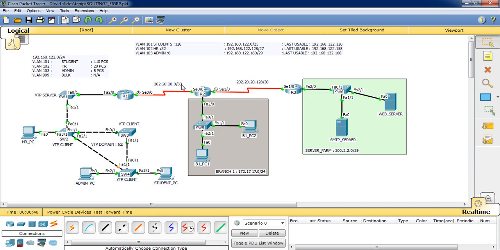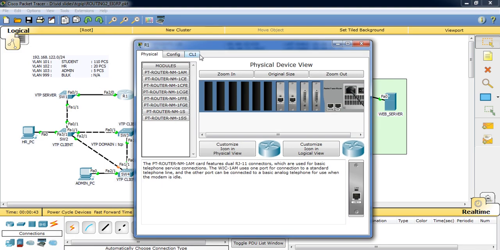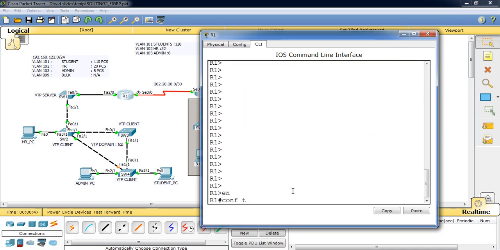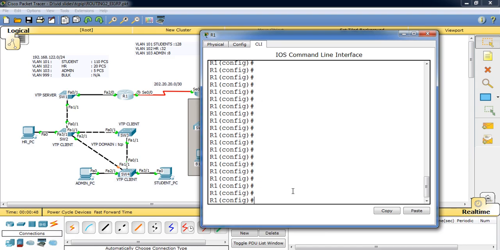Now instead of RIP version 2, I'm going to configure EIGRP. So let's go to R1. Only difference between RIP version 2 and EIGRP is that we are using something called the autonomous number. So the command is, the previous is router RIP, this time it's router EIGRP. You can see it says incomplete command. Like I said, in order to use EIGRP, we have to use a number. This number is known as the autonomous number.